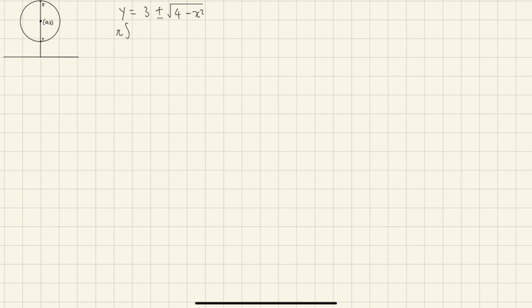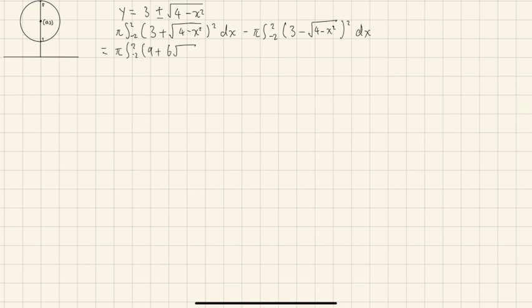The first approach that must be made for this question is to break the equation of the circle up into two components, one for the upper half of the circle and one for the lower half of the circle. This question can be solved by finding the volume created by rotating the upper half of the circle, then subtracting the volume created by rotating the lower half of the circle. The domain for this circle is negative 2 to 2, so the domain for the integration must be negative 2 to 2.